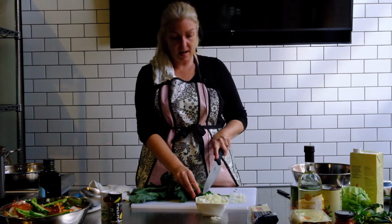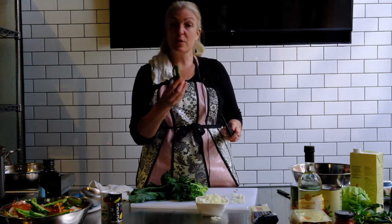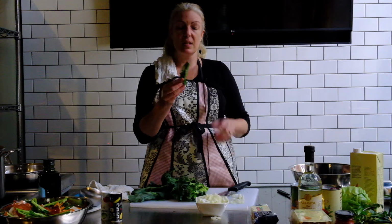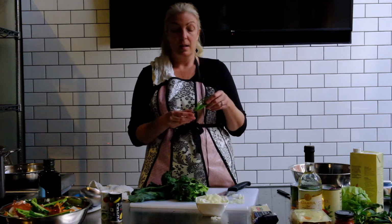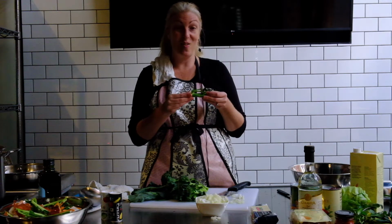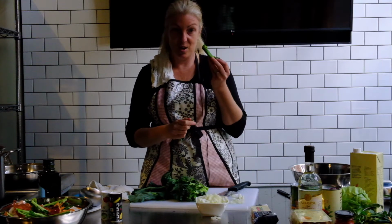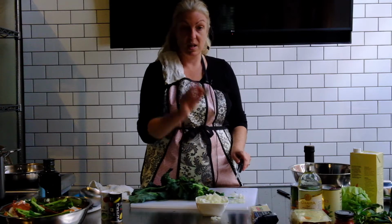I don't like a lot of stem because it's harder and it takes a lot longer to cook. So for this recipe, I'm leaving the stem out. But you could save those stems, and they're tender enough that you can grate them up, and then you can add them to a salad. There are actually broccoli slaw recipes out there that you can find on the internet. You could use it for that. It's another tip to help save money and use all of your food. But for today, we're not going to be using the stems. We're just going to be using the flowers.